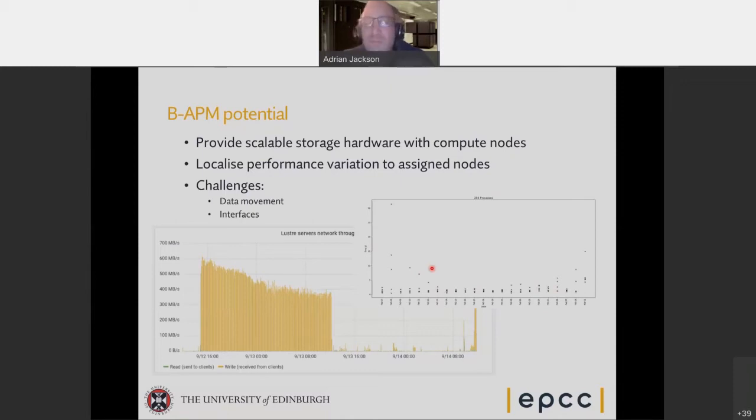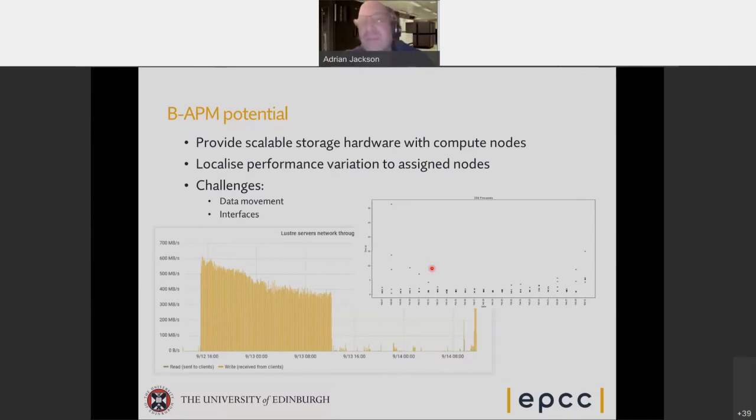And that's because other programs can be using that same parallel file system when you're using it, and they may be heavily using it, and then your performance goes down, or no one may be using it and your performance goes up. Of course, if you put the storage hardware directly into the compute nodes, then you're likely to have that I/O hardware dedicated to your application, so you shouldn't see this kind of variation. You shouldn't see this performance difference depending on what other people are doing on the system. So that's another of the features which makes it quite nice.